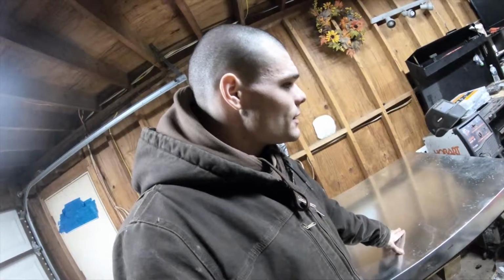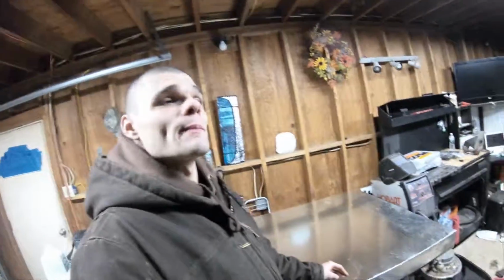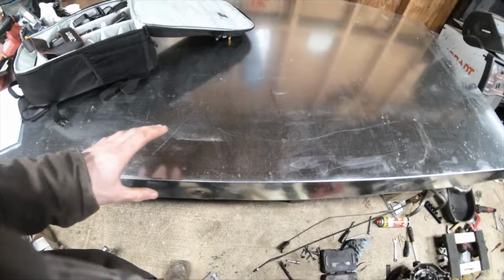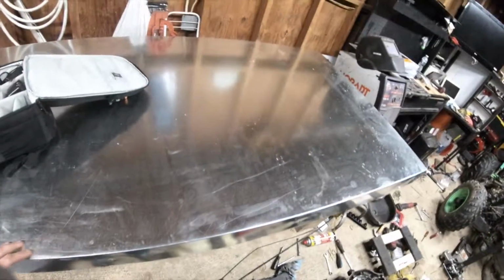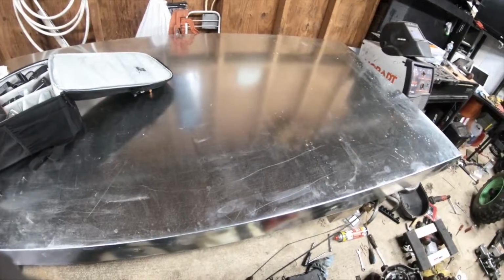Back to the night shift grind for a little bit. My fiance's father was very generous and gave me his workbench. So we finally have a real workbench to deal with. He even put a nice new coating underneath this, a nice new board, just to give me some extra support for whatever projects I'm doing. And a nice new top. This is ideal. This is what I've been needing in here, for sure.